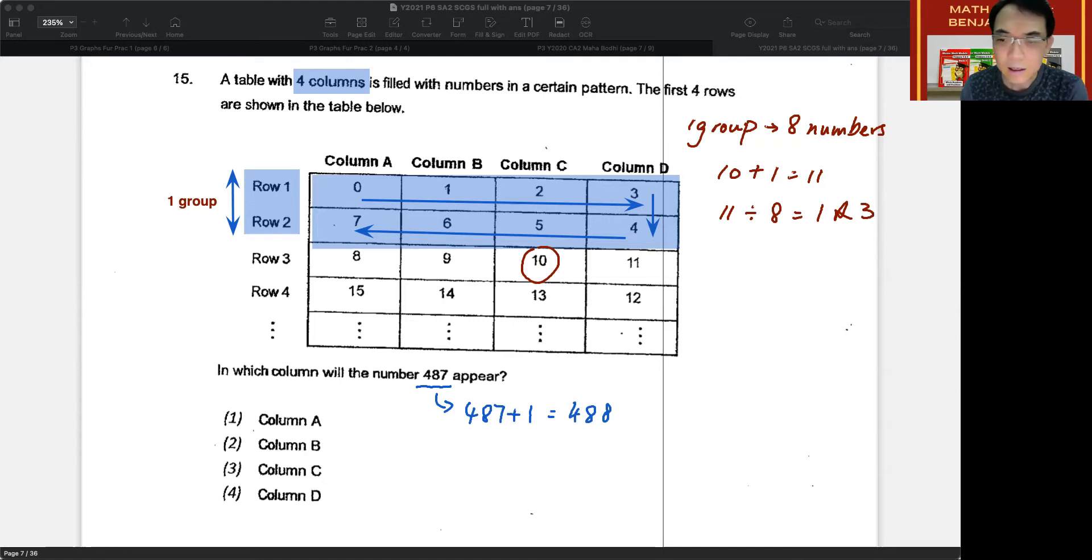So what is the 1? The 1 is actually representing that it is group 1. And remainder 3 means that I'm now moving to the second group because the remainder belongs to the next group. So if I now go to the next group, then I need to go to number 3. What does that mean? Well, right now, you need to think of it as this being number 1, the first number. Not 0 but 1 being the first number in any group, 2, 3, 4, 5, 6, 7, and 8.